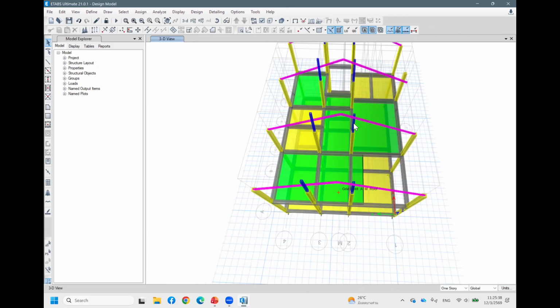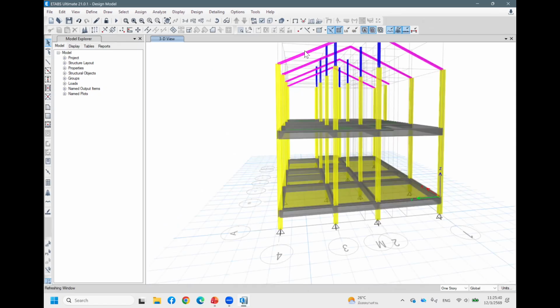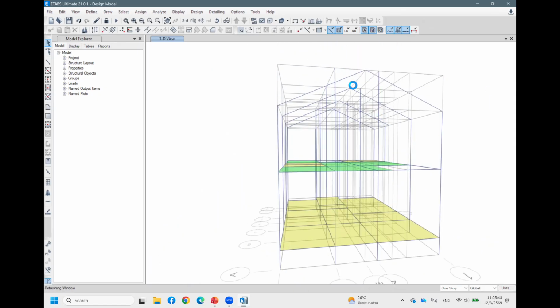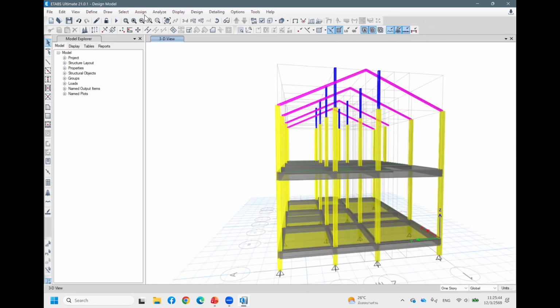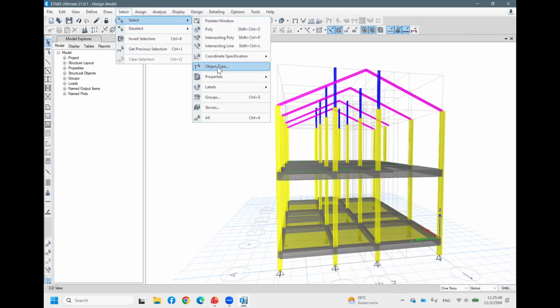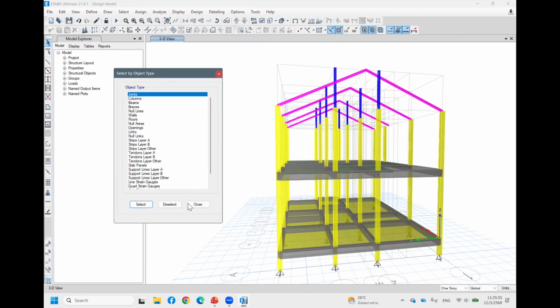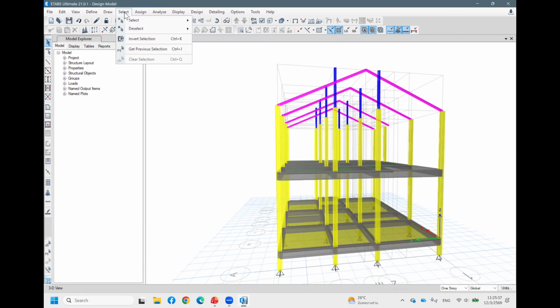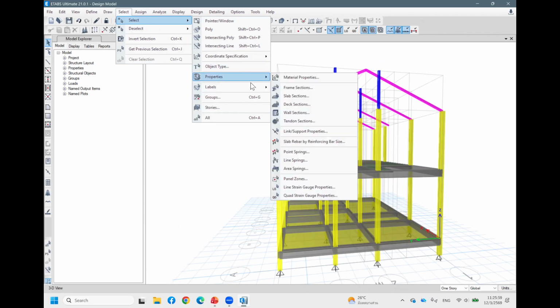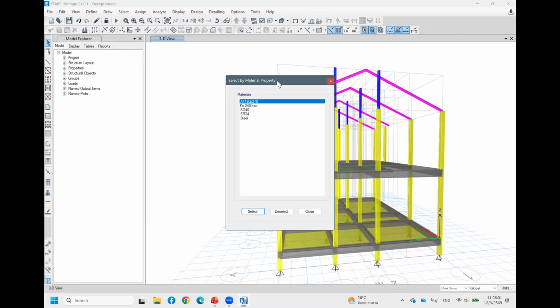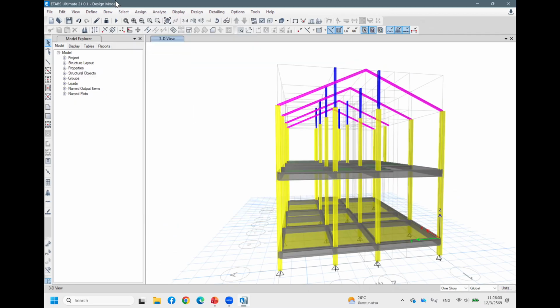Okay, the extension here, go select object type. Oh no, select property. Oh no, non-material.